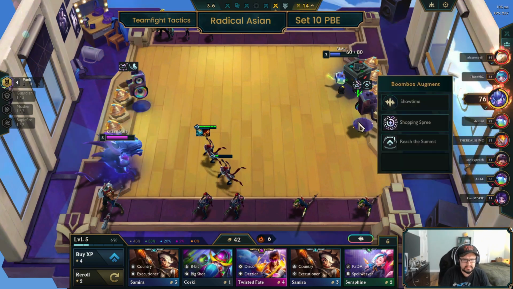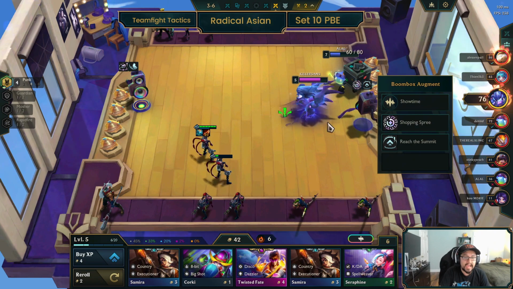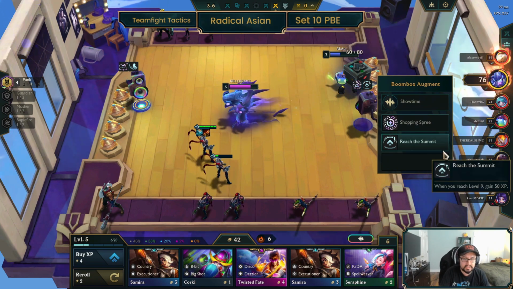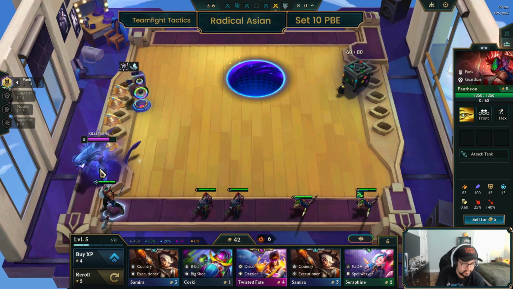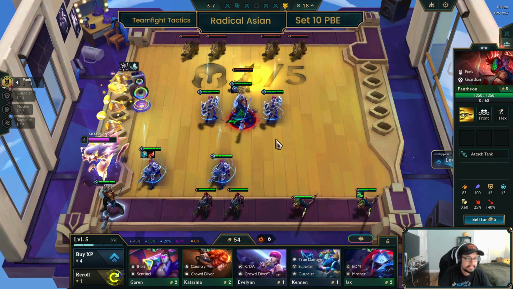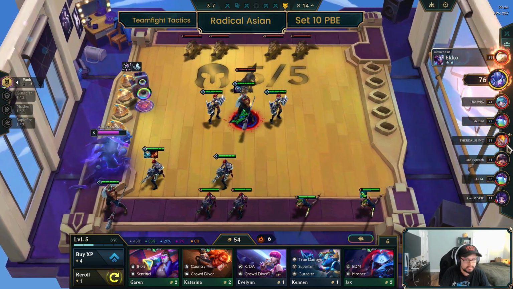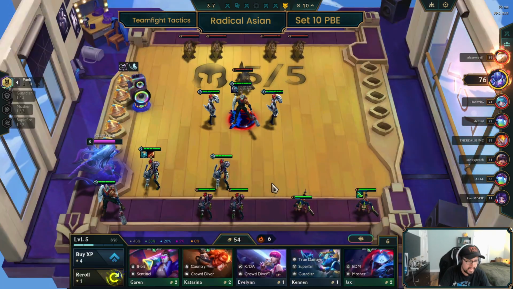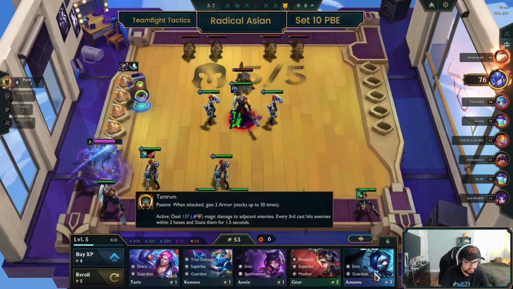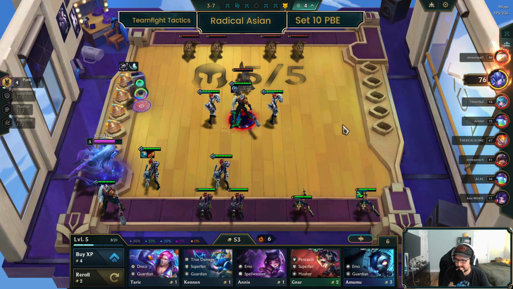Wait, what's this? Reach the summit. When you reach level 9... Oh, they added another augment that gives you something when you get to level 9. Now there's one that gives you XP. I think that's more dangerous than giving straight gold, because that guy can get to level 10 instantly when he gets to level 9. Ooh. Already level 7. I haven't leveled up not one time.